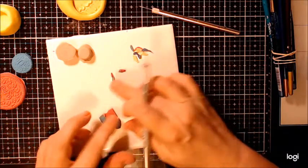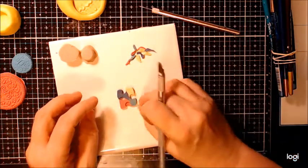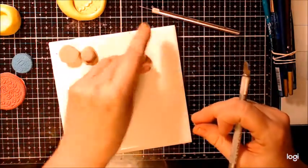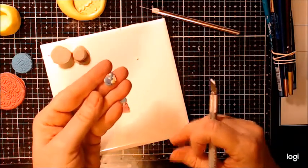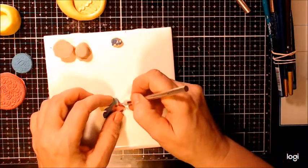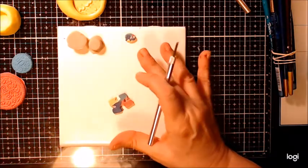Okay, mine will be a little distorted, but that's all right. If I was going to fit the pieces together, I guess it would matter. There. What I do with the extra is just kind of put it together. It depends on what you want to do with it. Now I have the skinny one. You know what? I know what's missing.